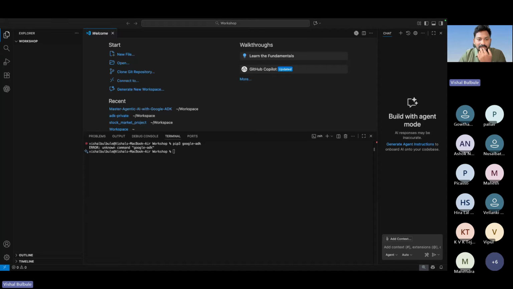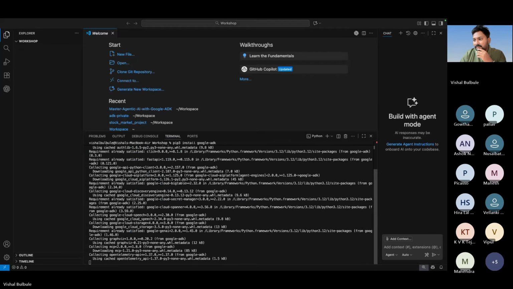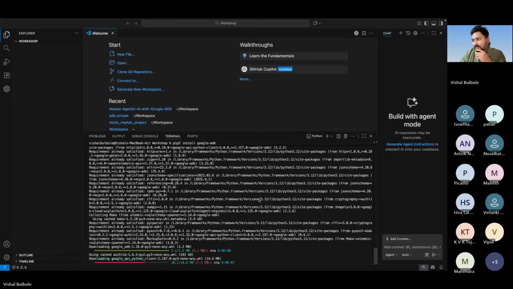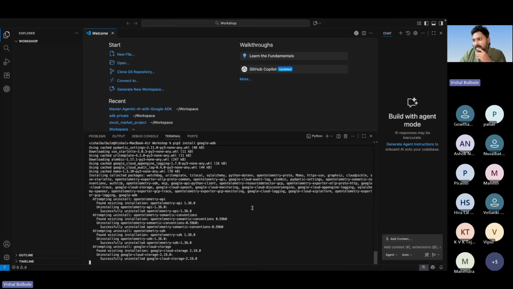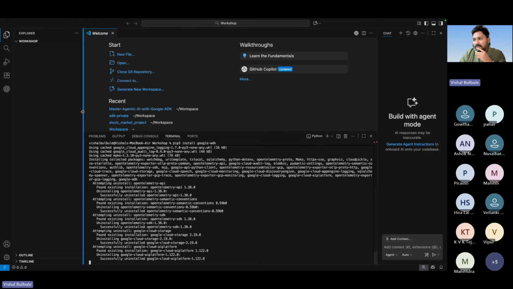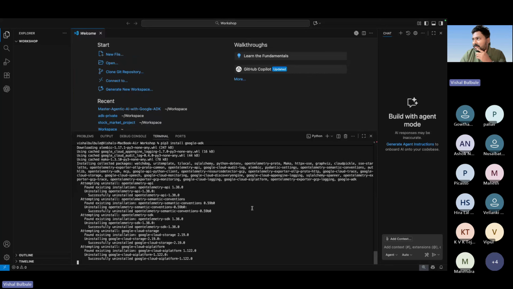Let me check. Oh, I missed installing it. So we need the libraries to be installed, and first we'll create our agent from scratch.